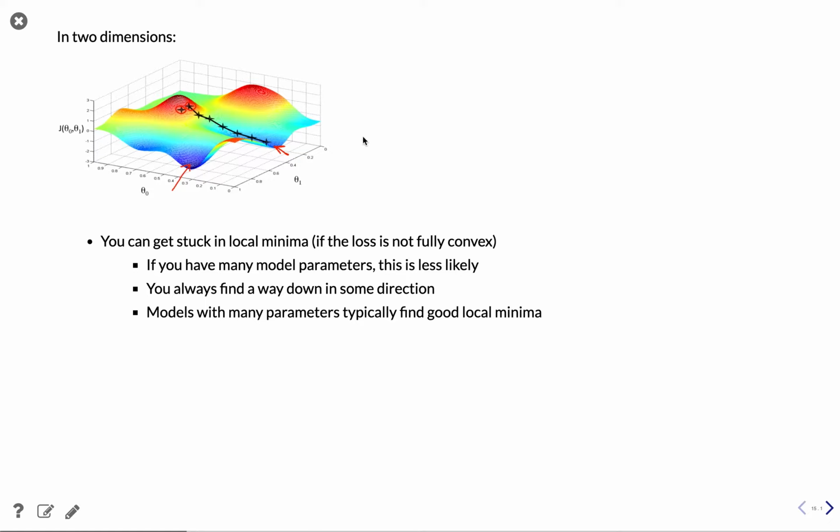And then, yes, you will go down until you end up in some local minimum, but because it's such a high dimensional space, you will find a local minimum which is very close to the true optimal minimum, the global minimum. So if you have a model which has a lot of parameters, like a neural network with lots of weights, then you will still get stuck in local minima, but that local minimum will probably be very good, right? That's the intuition.